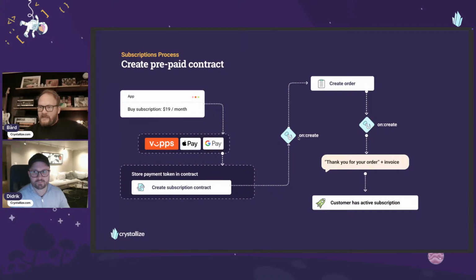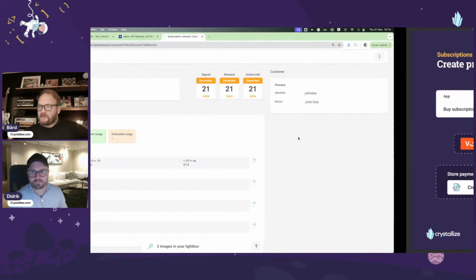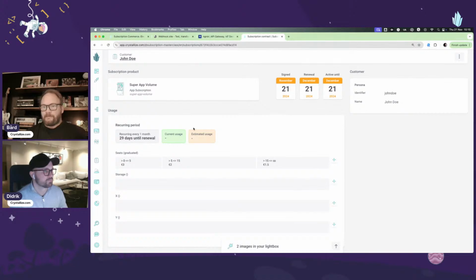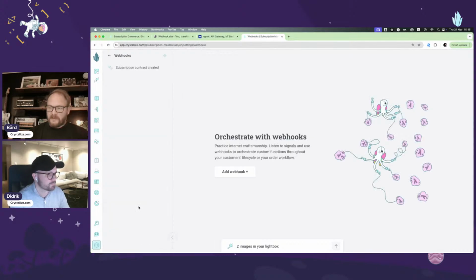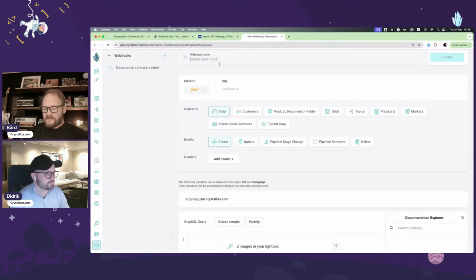In addition to this, we might want to listen to another event, if we want to create an order on this webhook. So you send it to the middleware, and you create an order based on the pricing that is defined in your subscription contract. So let's see here.